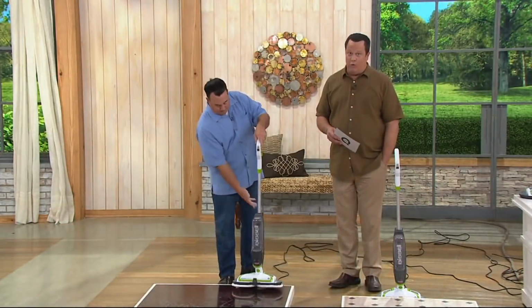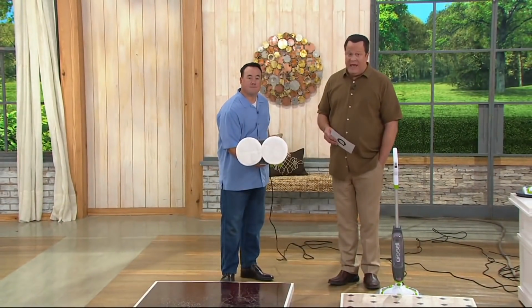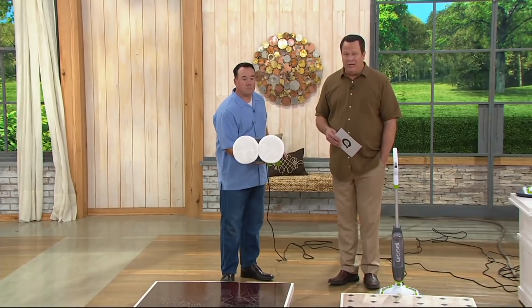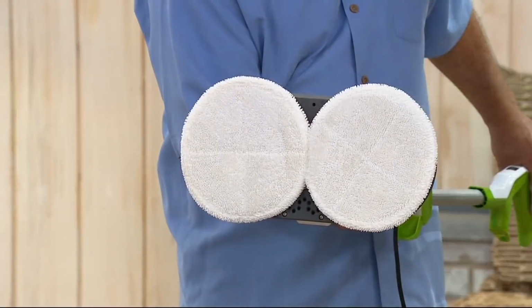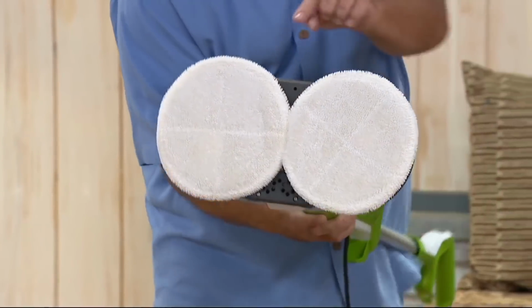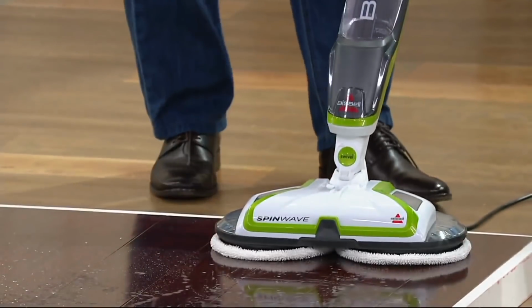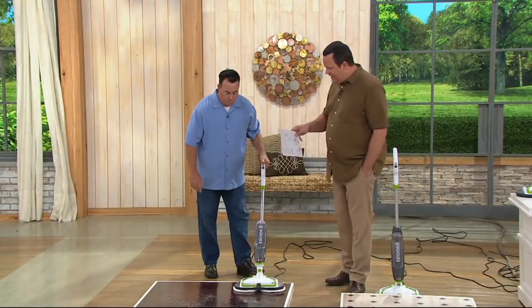Those pads, yes, they go right into your washing machine when they get dirty, and trust me, they will, because BISSELL is all about getting after the dirt, pulling it up and away from your floor surface, and when those pads, which are squeaky clean now, get dirty, you pop them right into your washing machine, and that's what makes it so easy. Now, Scott, we're looking at all hard surface floors here, beginning with hardwood.